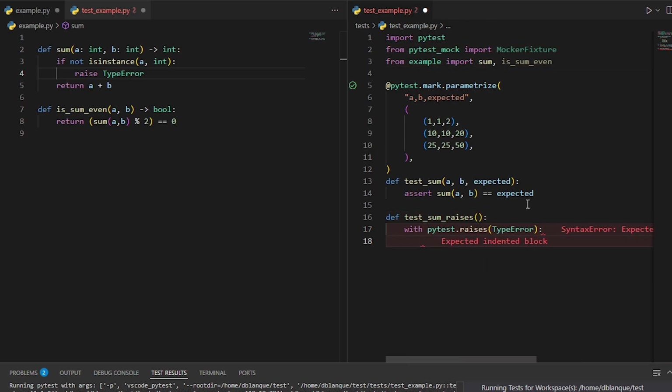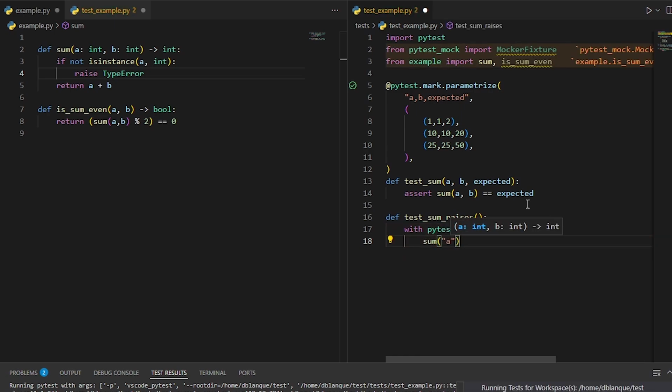And here we're going to do sum of a string, comma 2, for example, right? And so if we go ahead and test this, then it is going to give us success because it is effectively raising TypeError. That is just really, really basic unit testing or Pytesting for a function that doesn't really call any other functions.